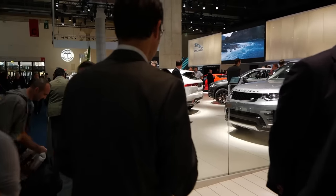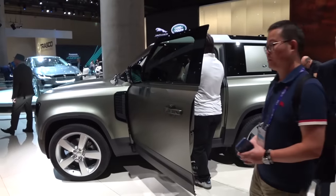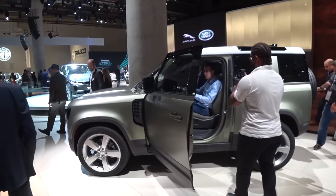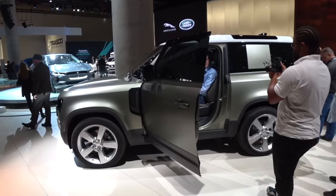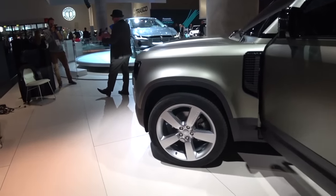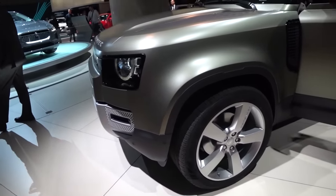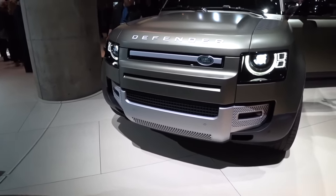So, which color is your favorite here for today for the Defender? Something unique, which you only know from the Jeep Wrangler at the moment, for example, that you have those three-door short cars, short SUVs, and I mean, why not? So if you don't need five people in the car, you can also drive a shorter car, and I think it looks actually quite decent also in this short wheelbase version. What's your take on that? So why not, you know?